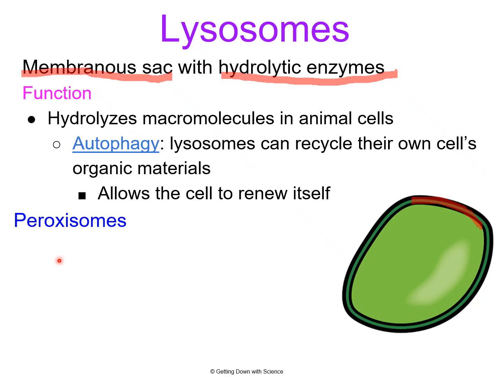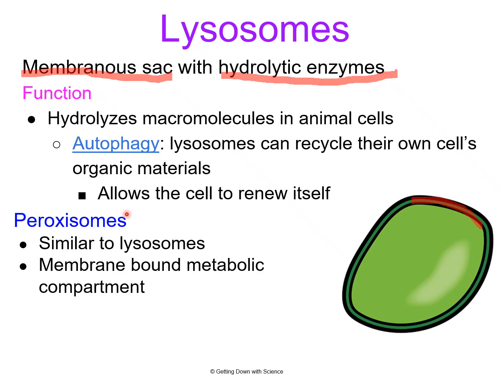There's another organelle that is rarely mentioned, and these are peroxisomes. I remember teaching pre-AP Bio, and we did a cell campaign, and for most of the students, that's the first time they're even hearing about this organelle. It is not a very well-known organelle, but it is also a membranous sac, and it specifically metabolizes a specific reaction. So let's talk about the function of peroxisomes. They're similar to lysosomes in their structure. They have membranes, so they're membrane-bound organelles, and they carry out a specific metabolic reaction.